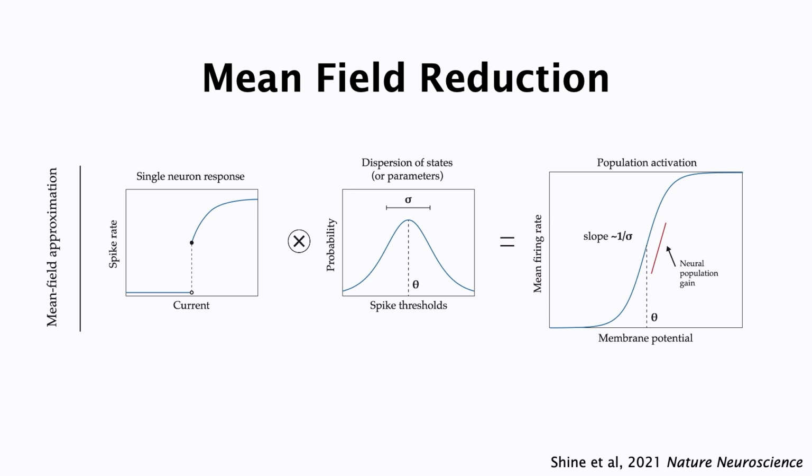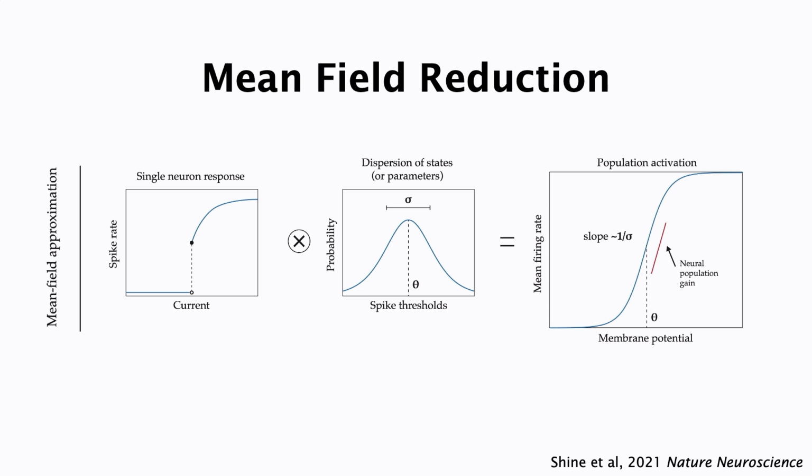But it's still a good assumption nonetheless, because it lets us make contact with these different scales, which is namely that all the different cells are relatively independent from one another. In other words, we use the central limit theorem. And so what you can then do is take this single neuron response curve, and you multiply it by a Gaussian, just assuming that all the neurons are independent. And then you can recover what's called a population response curve.